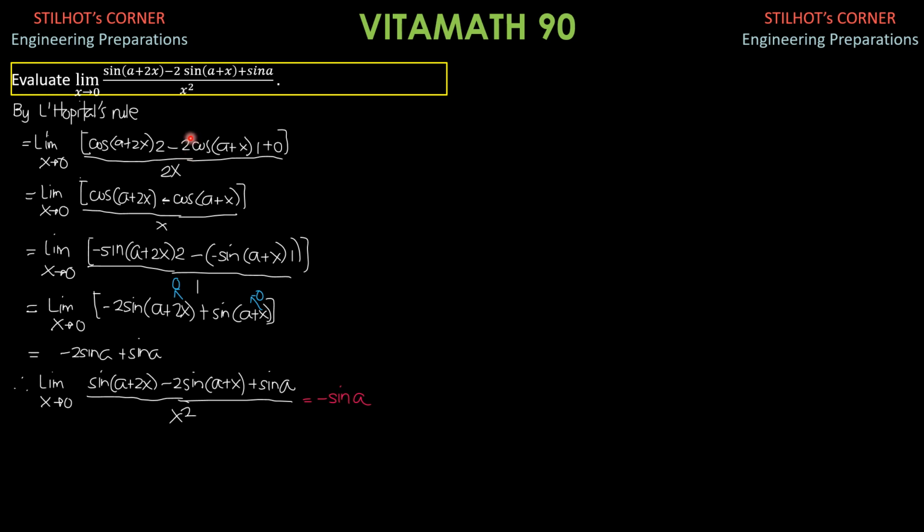Now, if we divide everything by 2, because 2 is common in the numerator and in the denominator, this reduces to the limit as x approaches 0 of cosine of quantity a plus 2x minus cosine of a plus x, all over x. Now, as x approaches 0, this is a, and this is also a. So we have cosine of a minus cosine of a, which is 0, over x, which is approaching 0. So approaching 0 over 0, that is still an indeterminate form.